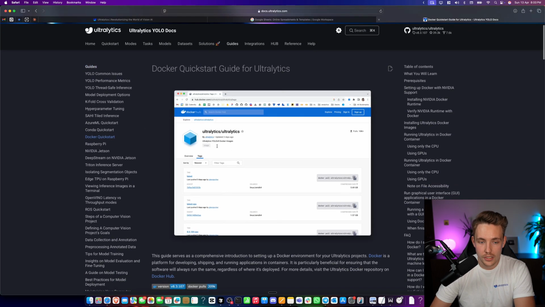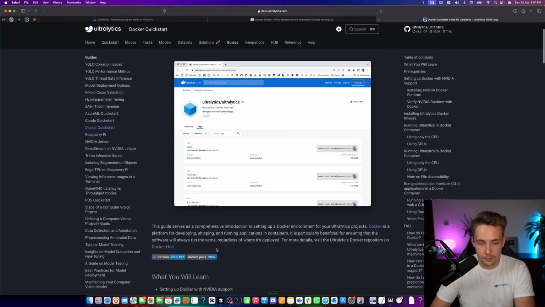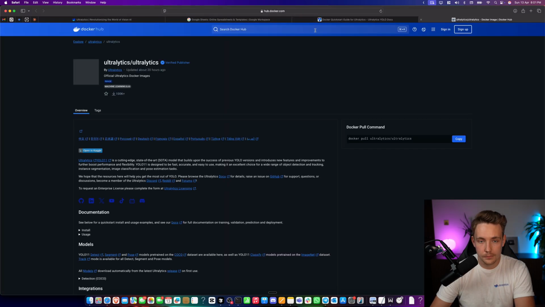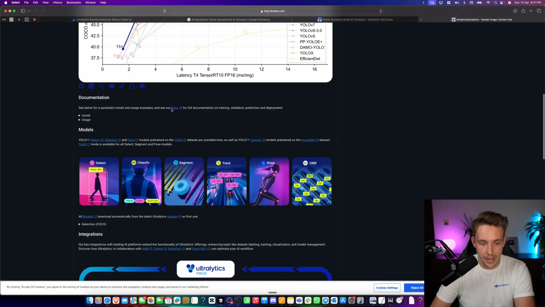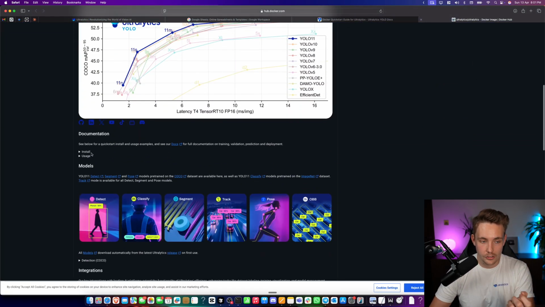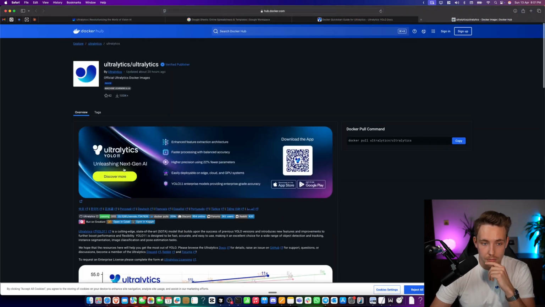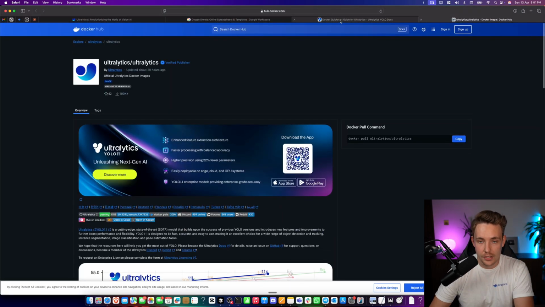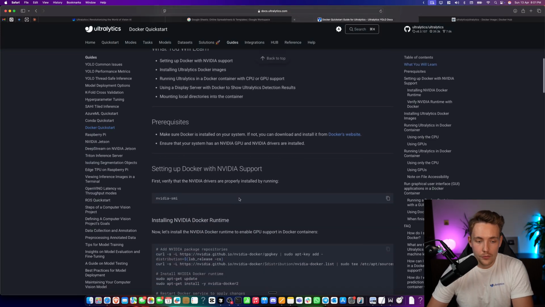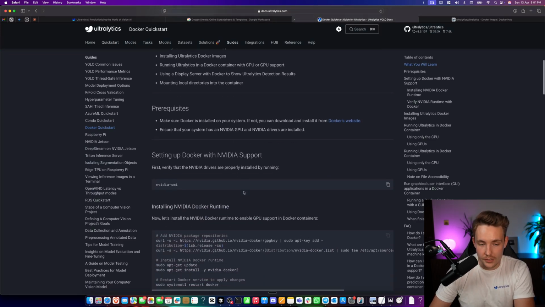So there is an Ultralytics Docker image from Docker Hub that you can pull directly. So right now, let's just go in and grab that one. So we'll just open up the link, have Docker Hub, and then we have our Ultralytics package. So this is the exact same thing as you can see inside GitHub, how we can install it, use it, and so on. But this is basically just an image that we can spin up and use. You can go through the guide here. I'm going to walk you through the different steps and show you how we can set it up as well.